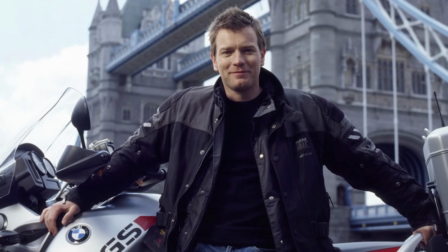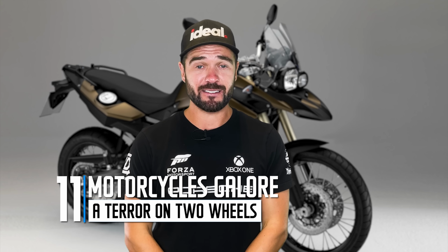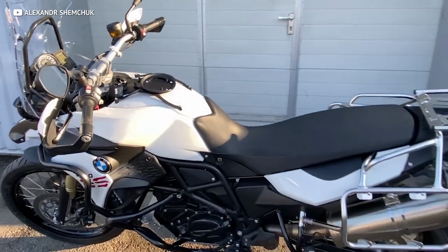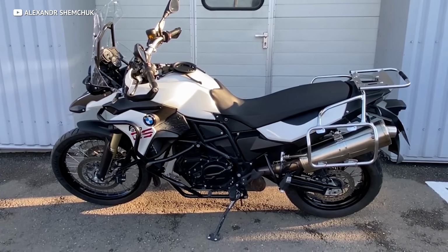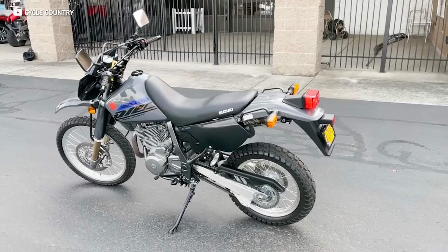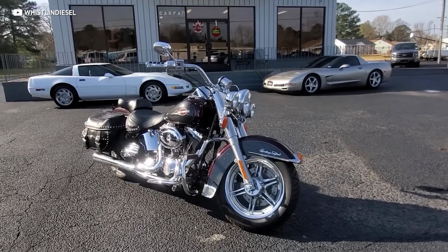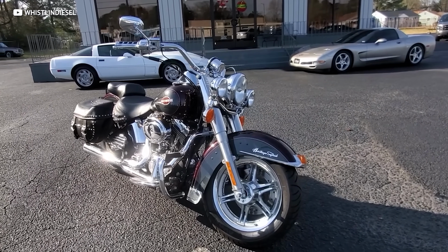While he's no Ewan McGregor, Paul was known to be a student of the two-wheeled Zen, and he owned some pretty standard bikes. You know, I'd expect to see a 52 Vincent Black Lightning. Instead, it's just some modern enduro from BMW, the F800 GS. A nice sumo, or maybe not, it might be on knobbies, in the form of a Suzuki DR650. And of course, an 05 Harley Heritage Softail to go with his F150 Lightning. That's like 25 grand in motorcycles, which is pretty underwhelming.